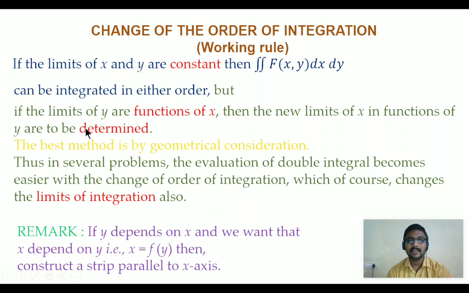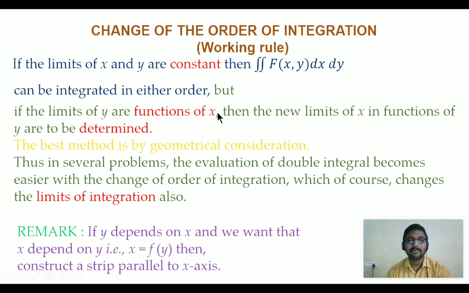Once again, if all the limits are constants, then the order of integration is immaterial. We can apply integration in any order, that is, first with respect to y and then x, or first with respect to x and then y. In case of variable limits, that is, y limits are in terms of x and x limits are in terms of y, then we have to change the limits also.